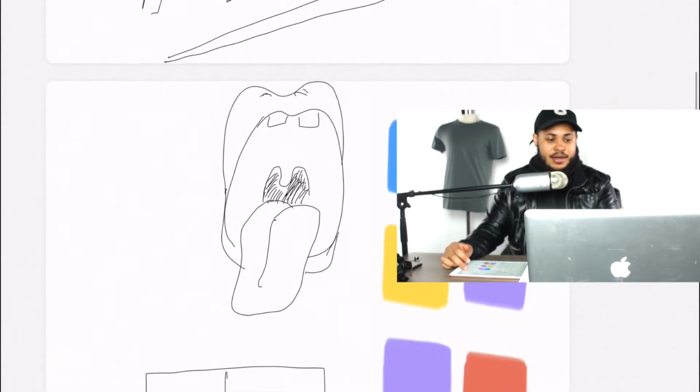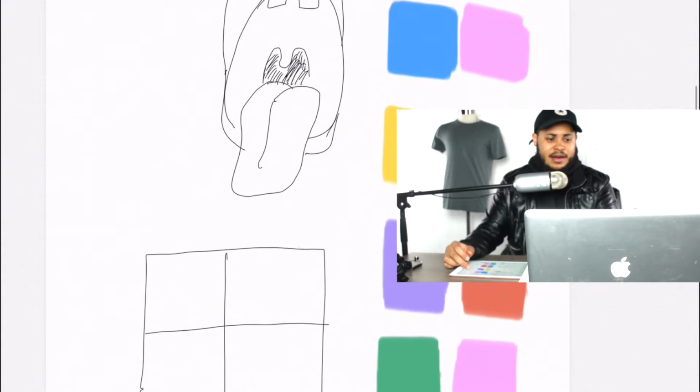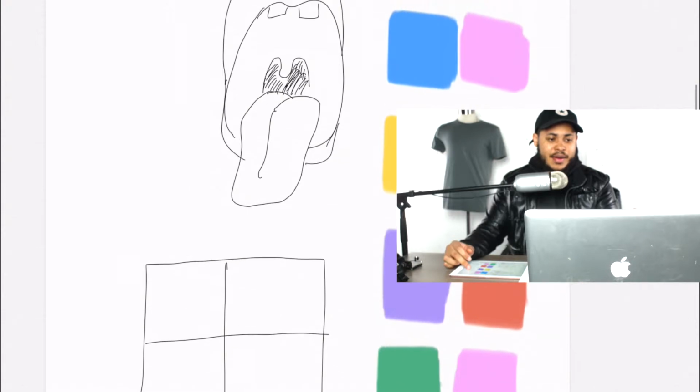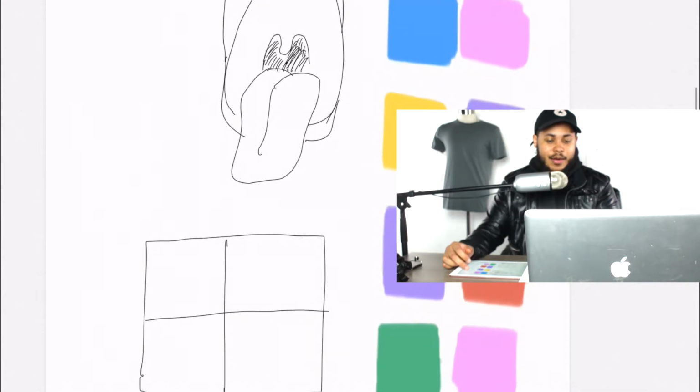And then the next one here, I was just getting kind of sloppy with it, but I was thinking more of a pop culture kind of thing that I did maybe back on last T-shirt Tuesday, where I had a box, and inside of the box it was pretty much the same art in different colors. So on the first one it would be a blue and purple dual tone, and the second one would be a gold and purple, and this bottom third one would be a purple and red, and then the one closer to the right on the bottom side would be a green and purple. And we'll call this one tagged, because that's what a lot of girls do.